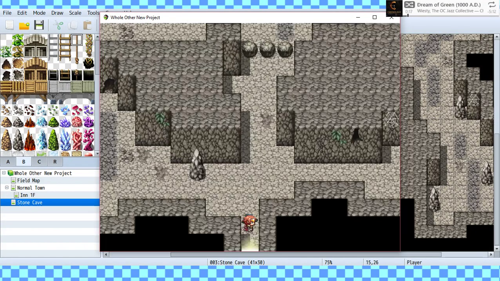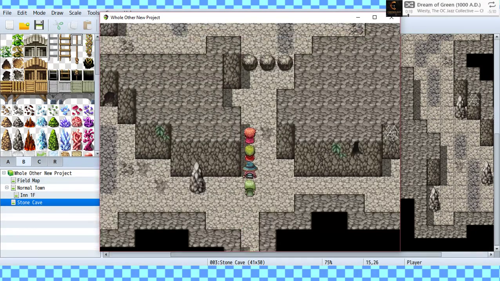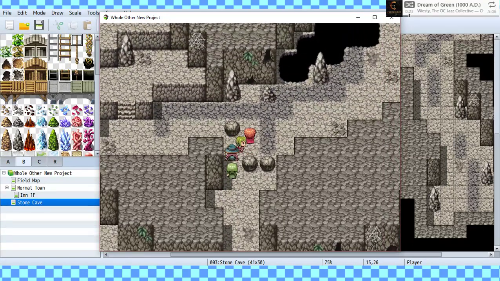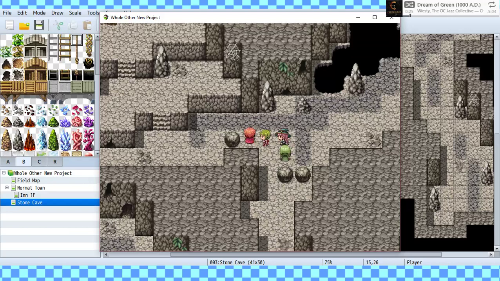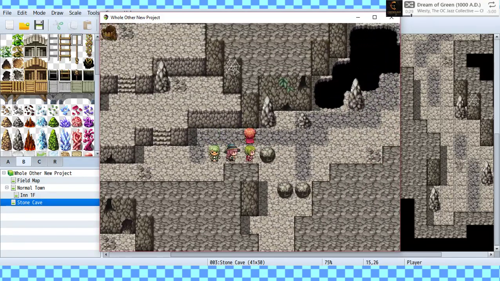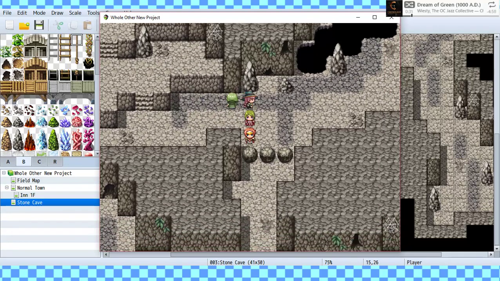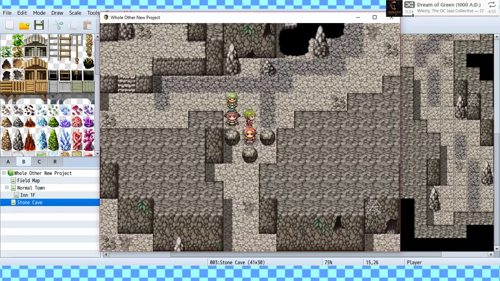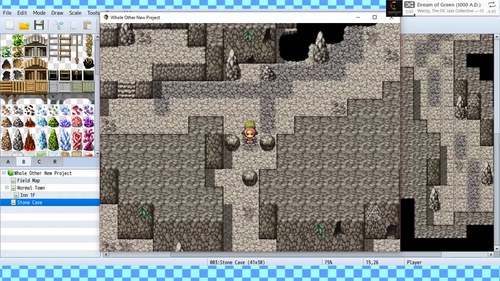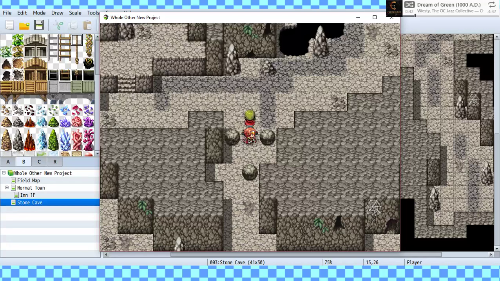Starting to get our whole world put together. All right, that's good.